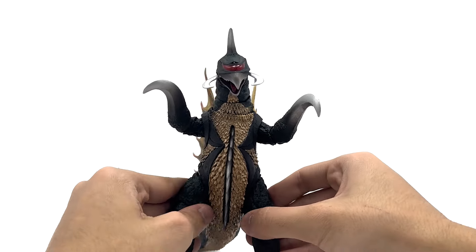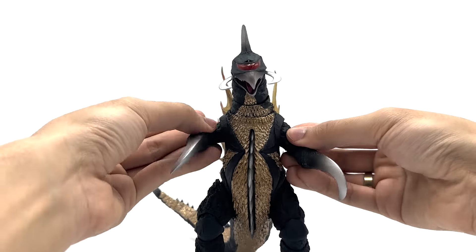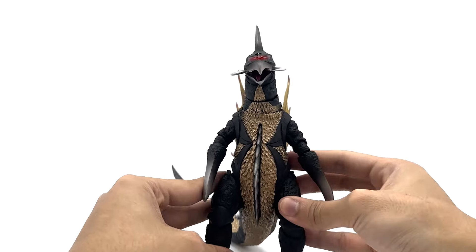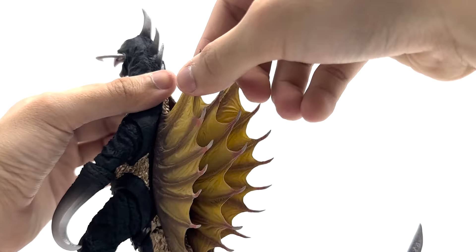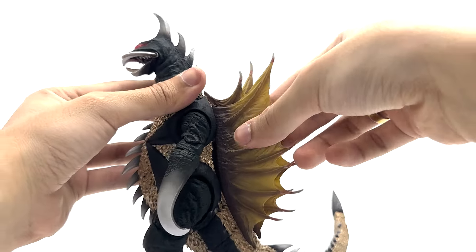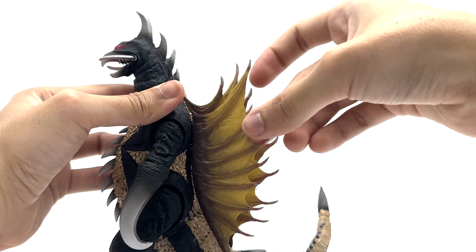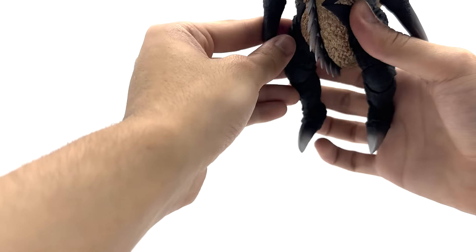This figure has a flight mode since Gigan can fly. But I think it's kind of useless, and it really sucks that they did it because these wing pieces are super fragile and are made of clear plastic. To put him in flight mode, you push and pull them up — as you can see, they move up a little bit, then you spread them slightly. Then you move his head and there he is in his flight mode.